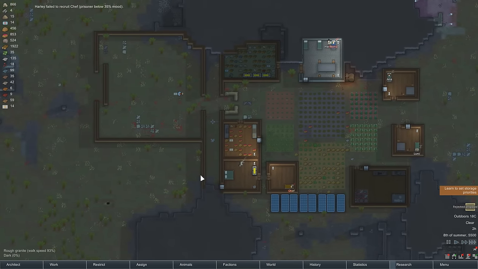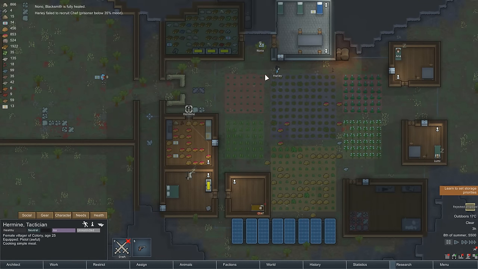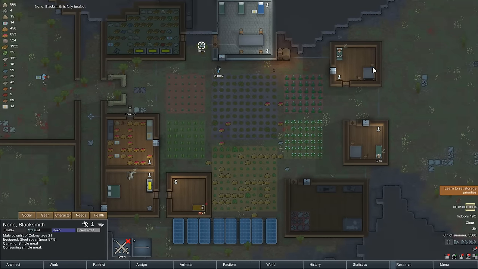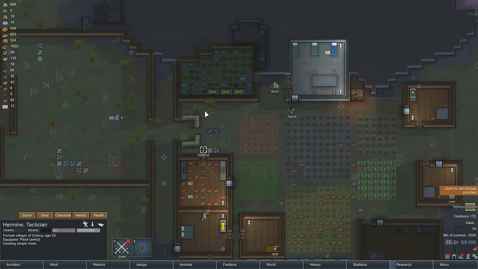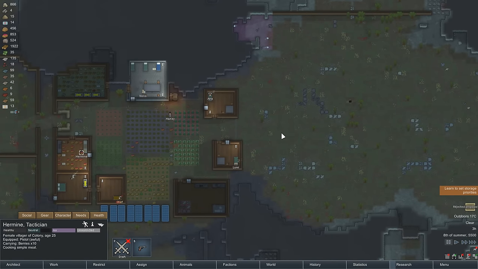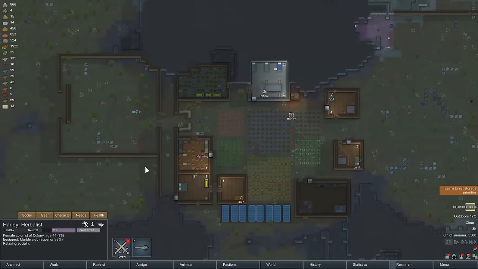He'll get better. And when he gets better, we probably want to give somebody the shotgun. I remember the pump being pretty solid. Nono, are you actually good at melee? He's okay at melee. He's terrible at shooting. Who else has a melee weapon? Pistols, pistols, pistols. It's got to be my miner then. Where's my miner? I'm missing someone. Hermine has a gun. Nono has a spear. Harley has a club.